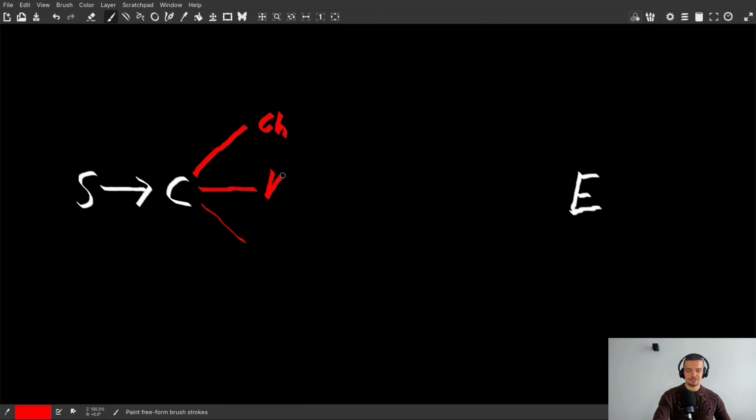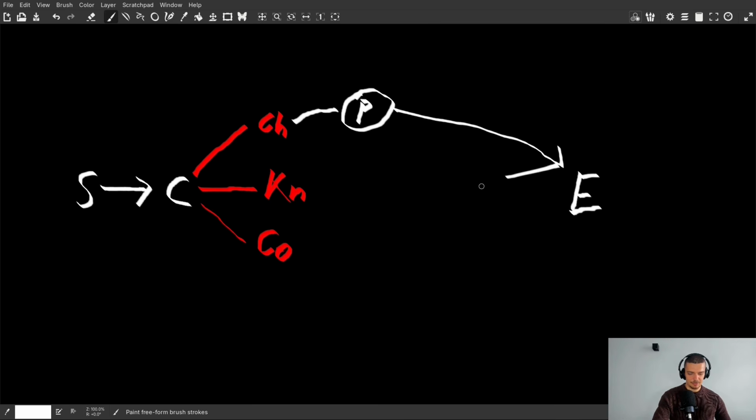Another one would be the user is asking for a knowledge request. So we're actually trying to retrieve some information from a database, or it's going to be a coding request. So I want to make a change in a code base. Now, depending on what I choose, I'm going to be led to different nodes. So this is going to be the classifier. I'm going to have conditional edges here that are going to throw me to different nodes. And if I get to this one, I'm going to just be sent to a chatting node. Let's call this P again for prompt. It's just going to have a conversation with me and then lead to the end node.